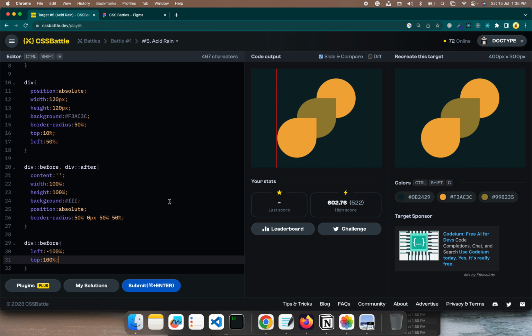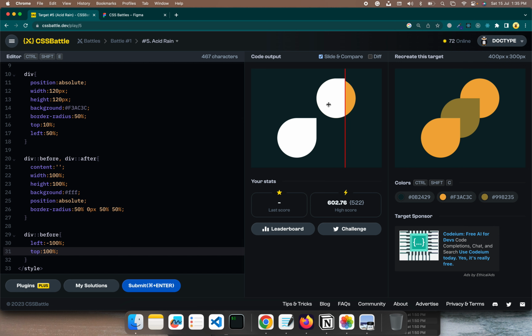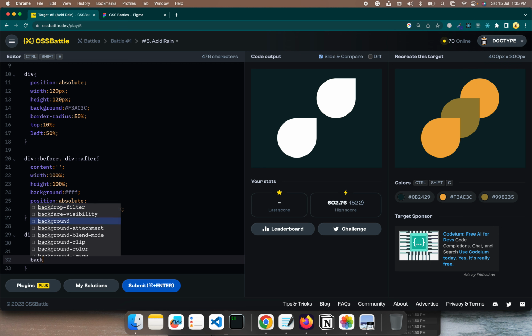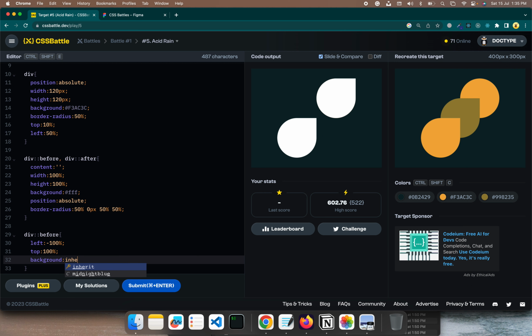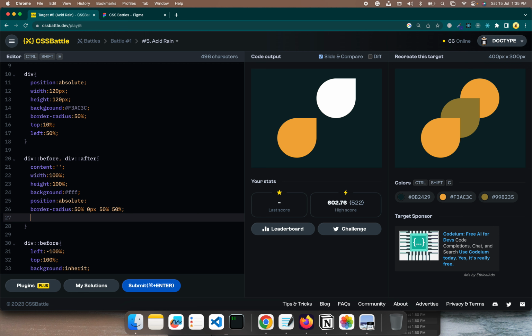Now the other element, the after element, can come in between, right? The other white that we see there. So for the before element that we are putting here, I can set the background to inherit, so it will change to the color that we have mentioned in the div. And now for this after one, we can either give some styling here itself.